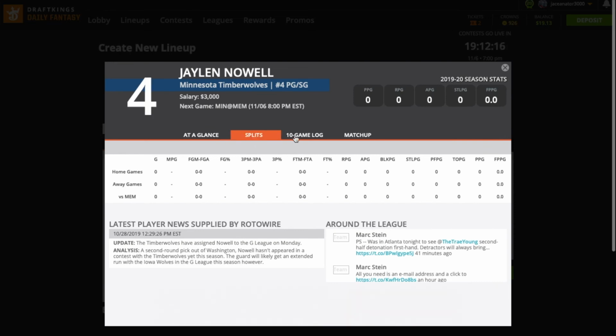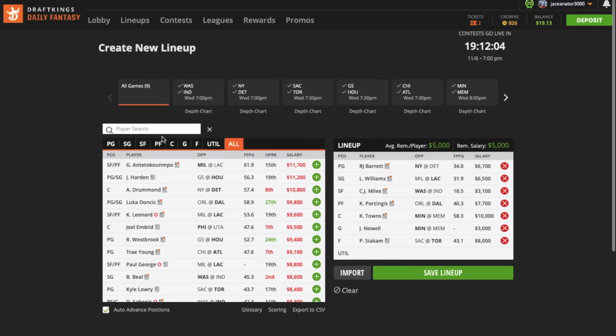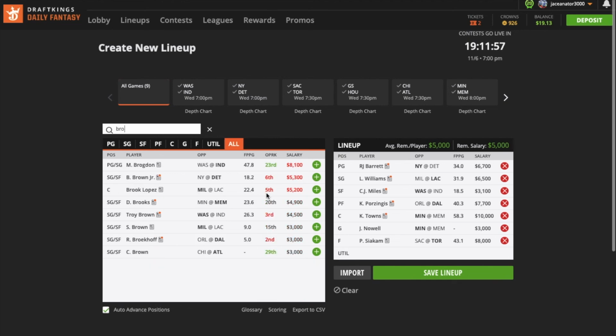He doesn't have any starts. He just got recalled from the G League. So I feel like if he gets you 20 points to 25 points in this one, that is great value for a 3,000 price tag. And I think he's just an overall good player. They can slide in there for only 3,000. And I'm going to just put Brooks in here in the utility.